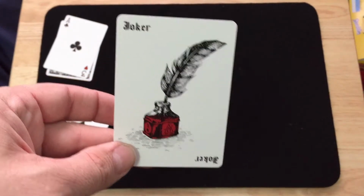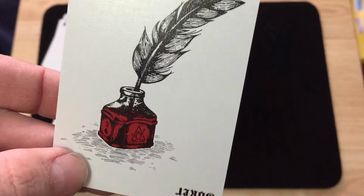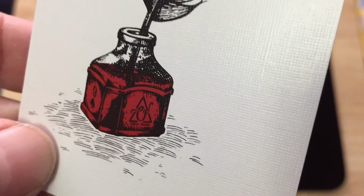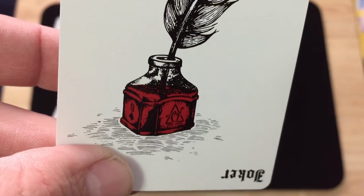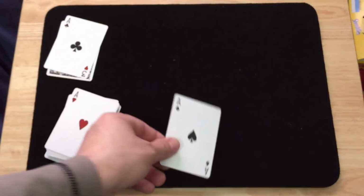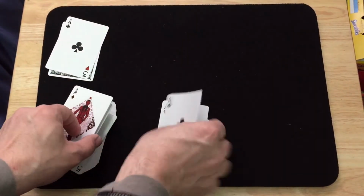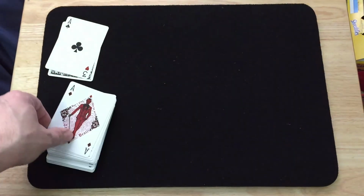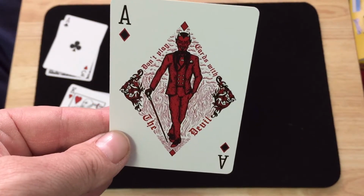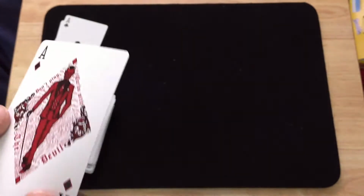And the other one, it's one of those old school feather ink pens. And Joker in the corner again, it's got red ink. There's a symbol on there, and on this one, I'm thinking that might be like an Oban. It says Oban Jones. It's his symbol. It's the artist's symbol. And over there, a 9 of spades with you. The Ace of Spades, completely standard, as are the other aces, except for the Ace of Diamonds, because they decided, let's throw things ass backward and make the Ace of Diamonds the important one. It's a diamond, you got the devil in there, it's Daniel Madison himself, I guess, and it says, don't play cards with the devil. Very interesting.